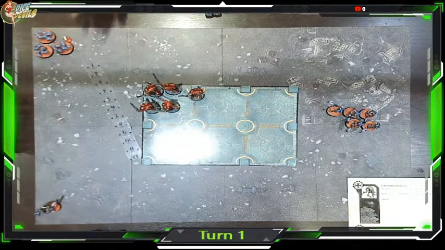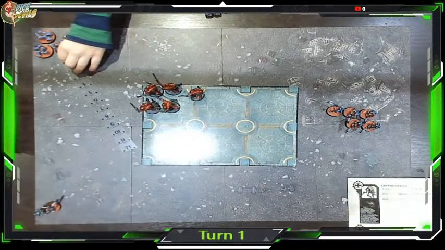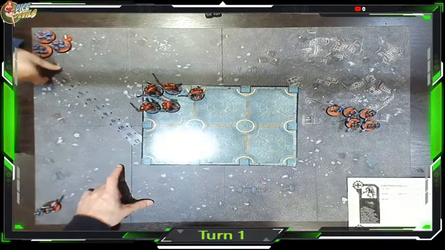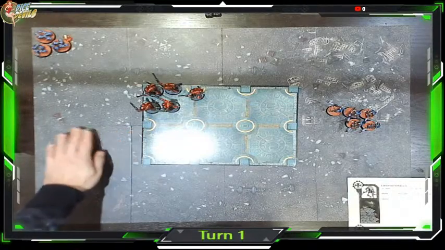And if you want to run in and start attacking me with them, you can stop 1 inch away. They have a special rule called fly. They actually fly along the ground, meaning they don't have to measure this 2 inches to go up. They can just move right up.